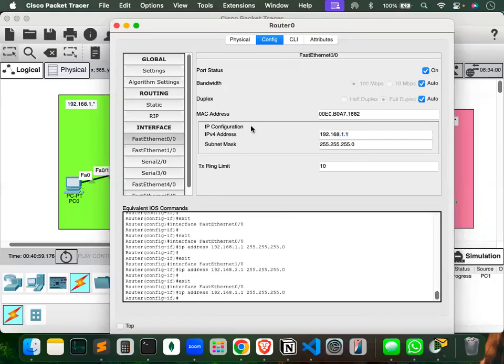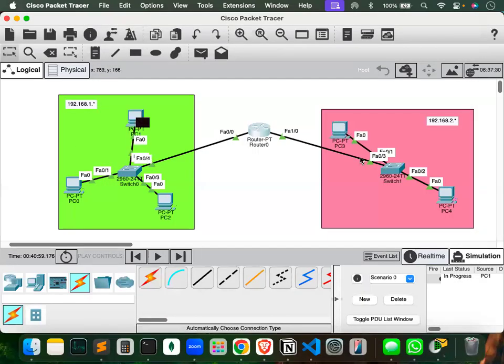So basically IP configuration, in a way you are giving two IPs to the router because you have two networks. So that's the configuration only. Just give two IP addresses to the router. One IP address for the left side, for this network, another IP address for this network. So in a way, the router has two IP addresses now. Yeah, that's the configuration only. But still, you cannot send the messages because you still have to configure something. Yeah, messages are not sent.